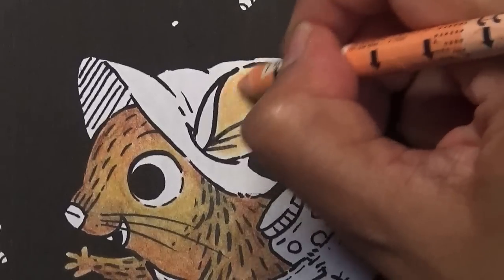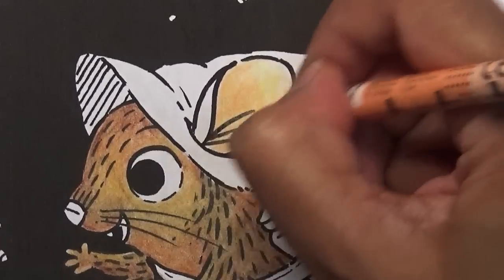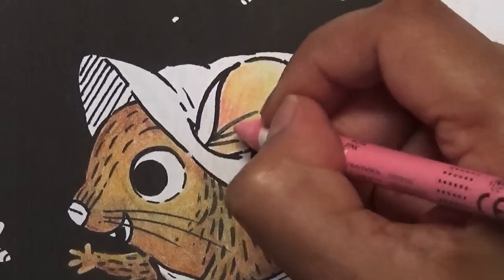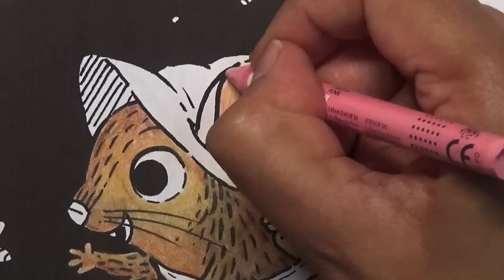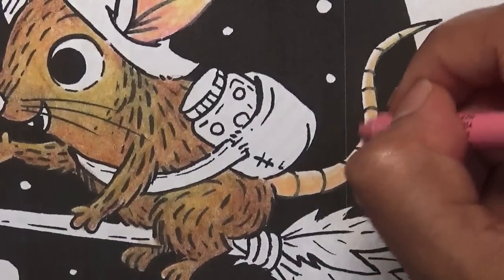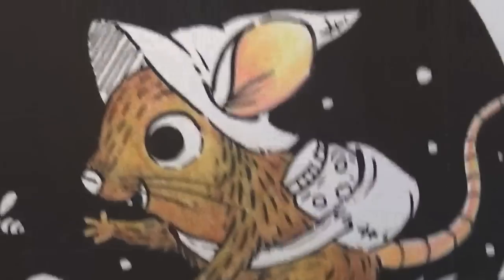But yeah. So I'm using the same colours for the ear as I have for the tail, although I am going to add a little bit more. That was salmon, and I'm going to add a bit of this pink just here at the edge. Now, for blending the tail and the ear part, we will use... I might even put a bit of pink on the tail, actually. Why not? So for blending these, we'll use the Tombow brush pen, see how that does.